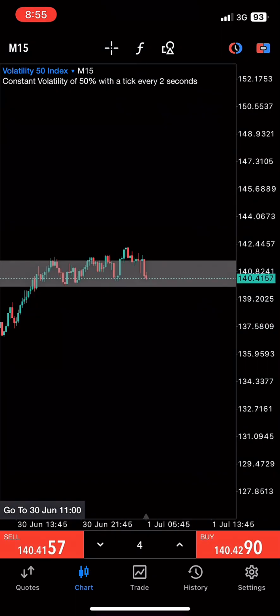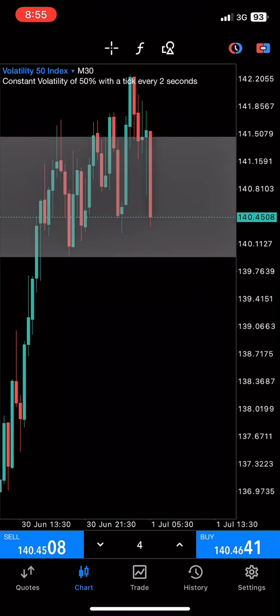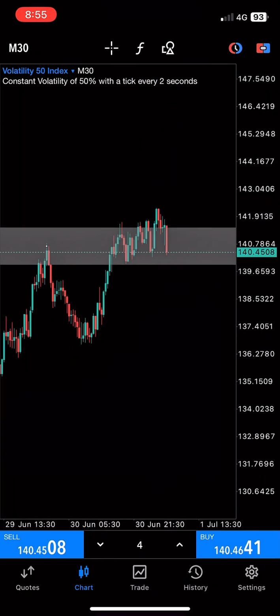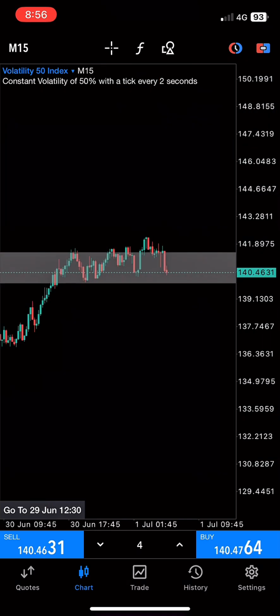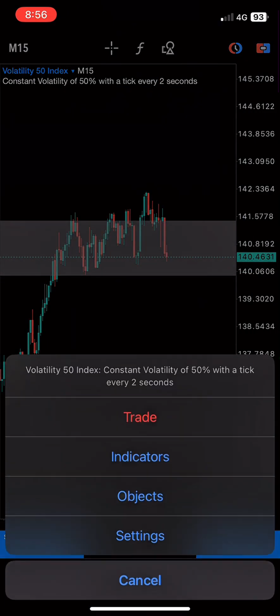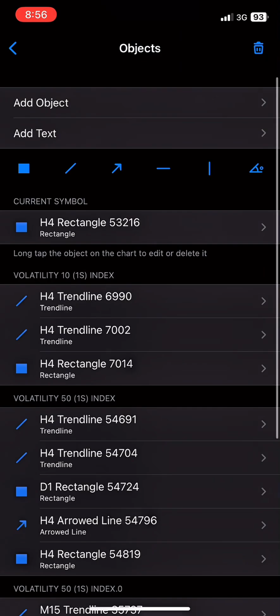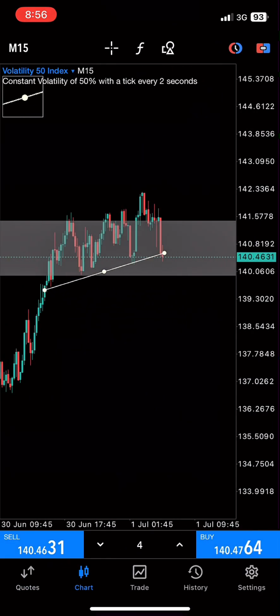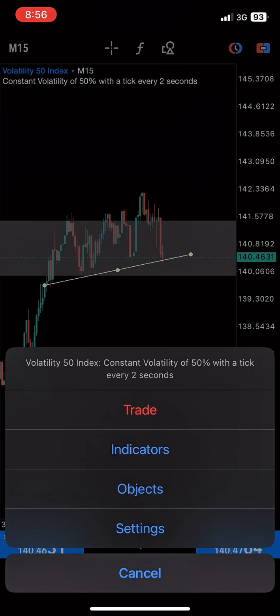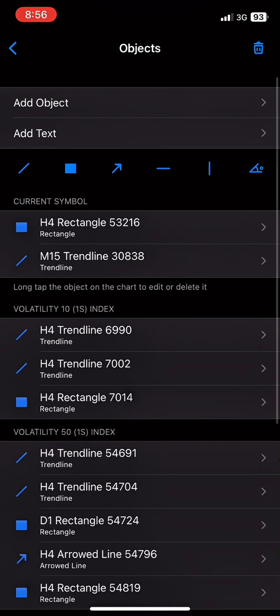on the 15 minutes chart we see that price created a pattern, and that is a rising wedge at that point. So we know that when we see a rising wedge, we know that price is going down. So we'll look for other confluences that validate our bias. So let's analyze this trade and see what next.